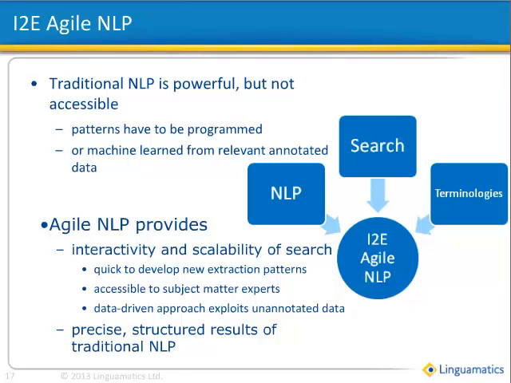And you can actually use a data-driven approach to exploit the unannotated data. So you can use the data itself to inform your search strategy. And that actually allows you to develop your searches much faster. But under the hood, you've still got all the power of the natural language processing, the linguistic analysis that would be in a traditional NLP system. And you can also pull out the structured results that you get with traditional NLP.